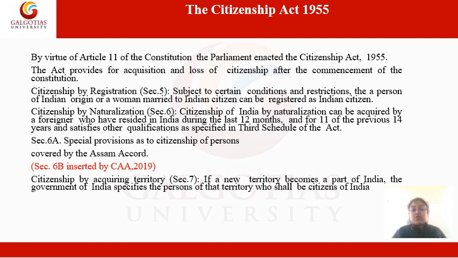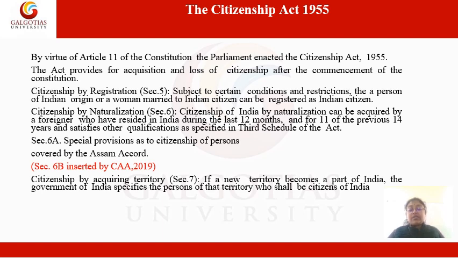In that case, what will happen is not only the neighboring states, but also those states which are far away from India, there also, whenever any religious persecution movement happens, or any person finds that they cannot stay there, or any kind of fear of persecution comes in front of them, they may run away and come to India to take a safe refuge. So India has to take certain steps so that they can stop illegal immigration. With that particular view, various regulations have been put forward so that such kind of illegal immigration can be stopped.